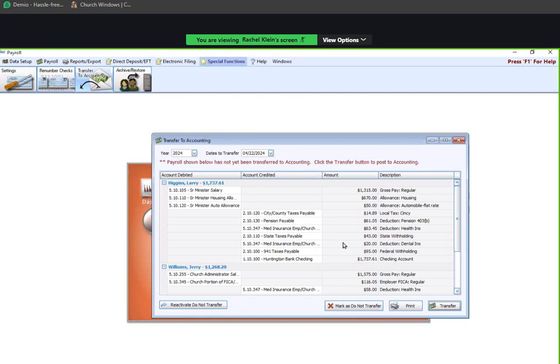This isn't the main one that we've been seeing lately, but that's one of the ones that if you've got an employee that is not properly linked, it's not going to make the process of transferring it into accounting easy for you. You're going to have to constantly be choosing the account that's missing, whether it's the debit expense or the credit liabilities for the taxes or the checking account, whatever's missing.